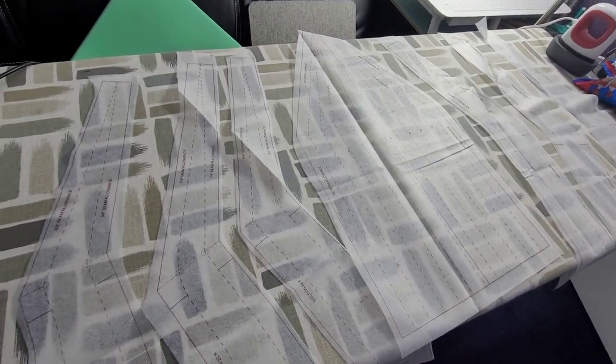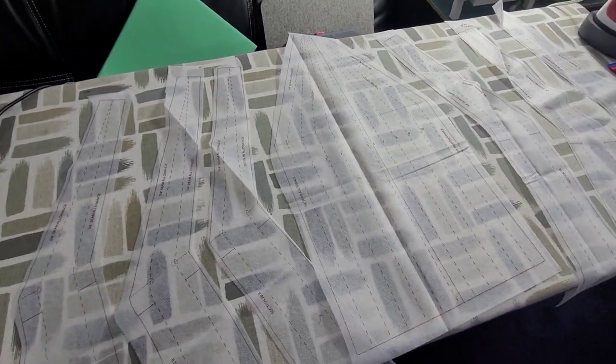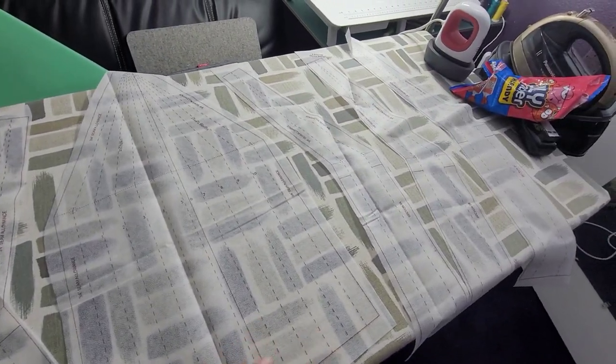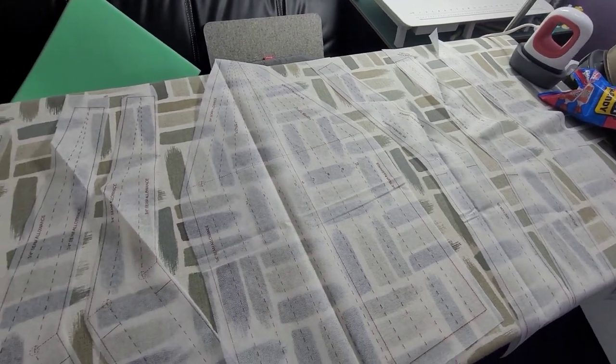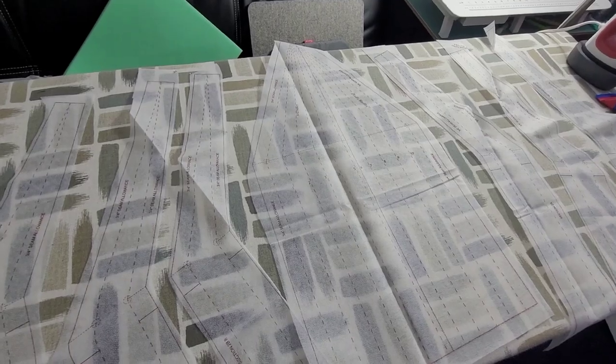So this is what this looks like on my ironing board where I have it all laid out. This is one panel cut apart. This is like the right side reversed. And then this is just the right side. There are three pieces over there, and then there's this piece right here. So I've got to do this four times.